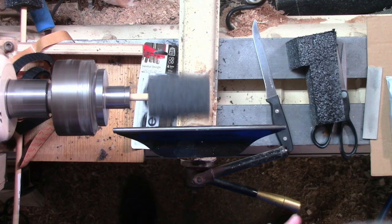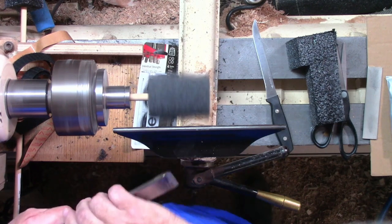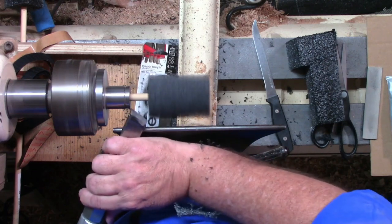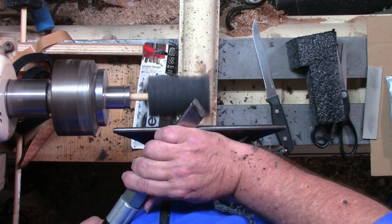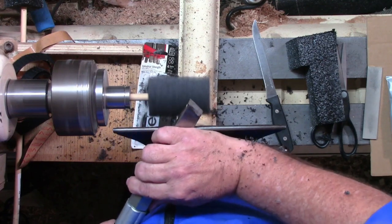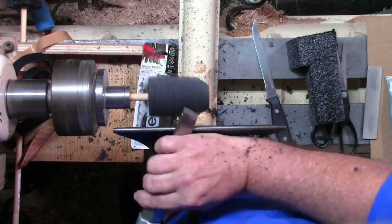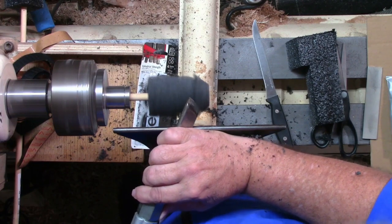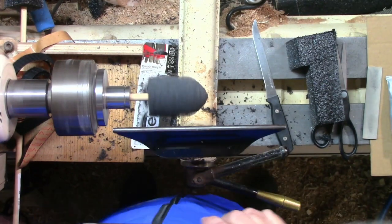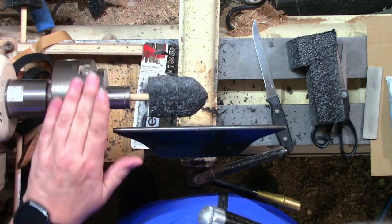We're going to go ahead and turn it up. Now, we're going to turn this with a skew. This is when you want to make sure your skew is sharp. Okay? It will cut this off so clean. I'll just show you. You see how clean that cuts? And that skew is sharp.